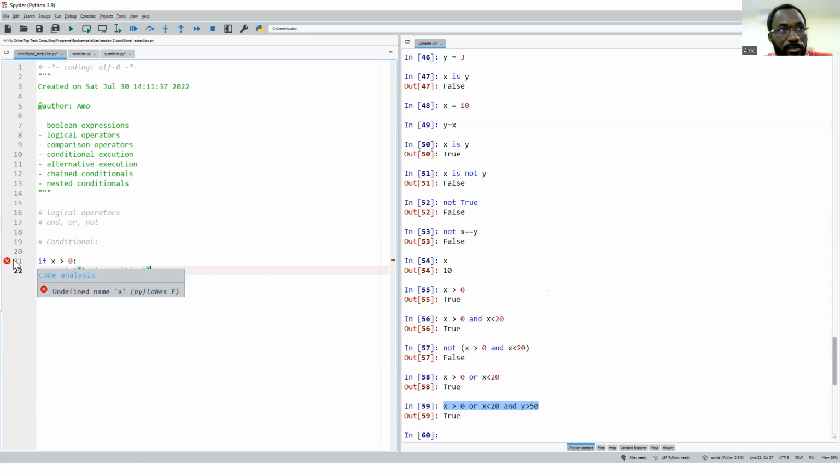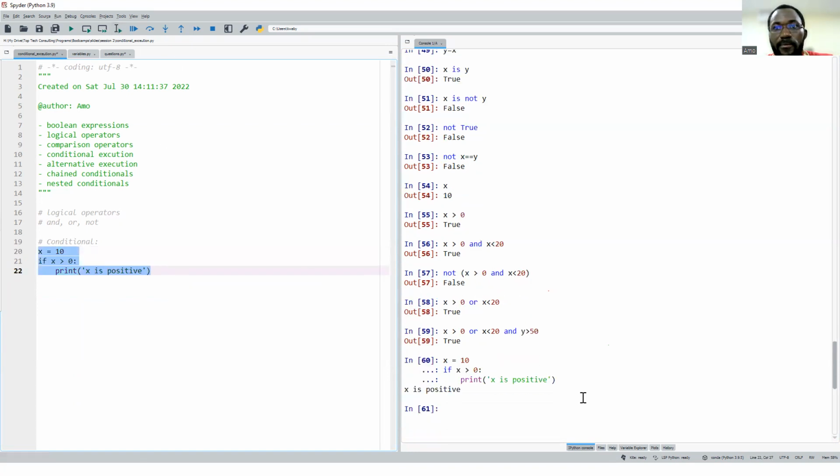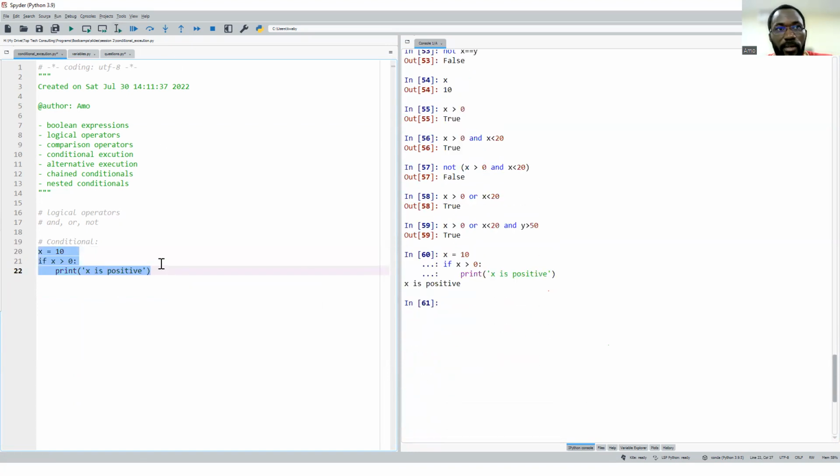So did we do everything right? Okay, yeah, let me just define some x here. All right, and that's it. Okay, so this is the simplest case of it.